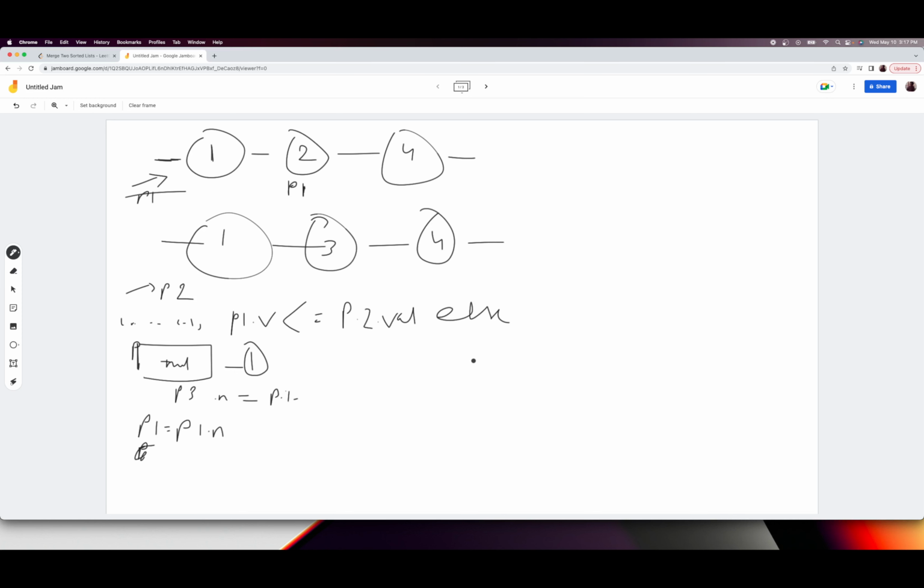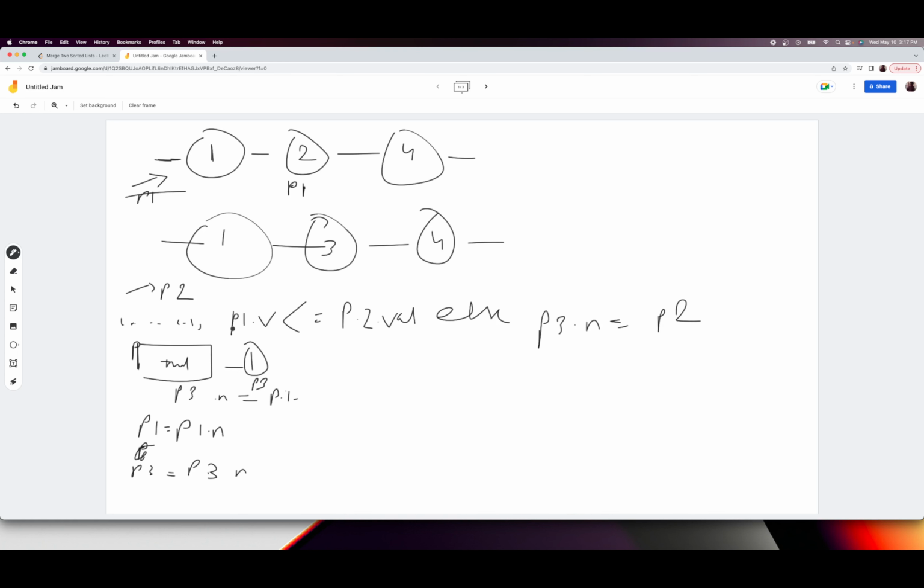in the else what we do, we move p3 also, p3 equals p3 dot next. And then in this else condition we say p3 dot next equals p2, so p3 is now pointing to p2.